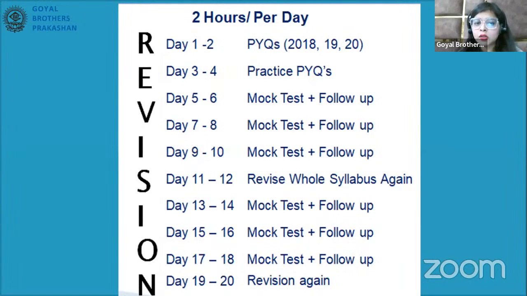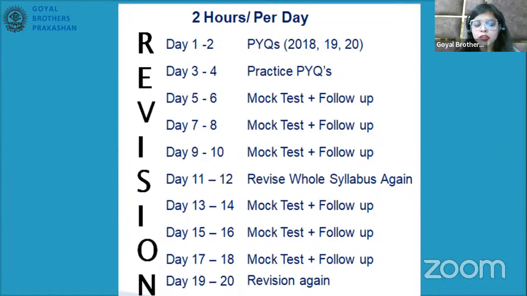We're going to first of all have a look on day 1 and 2. We are clearly going to see the question papers and read the answers, but only reading is not fine. It is very necessary for you to write the same questions by your own hand so that the concept stays in your mind. So on day 3 and 4, we are going to practice the previous year question papers, the question papers that we have just studied. And on day 5 and 6, first of all, this is one thing which is very, very necessary. What happens is we keep on giving mock tests on and on and on.